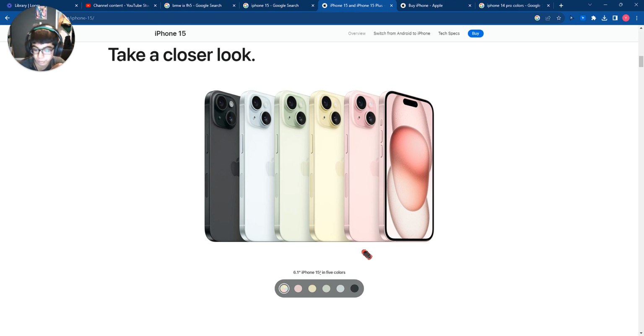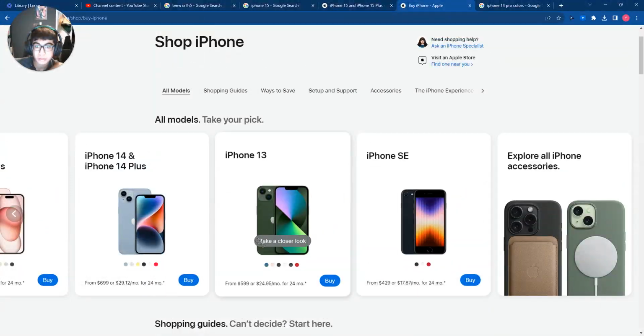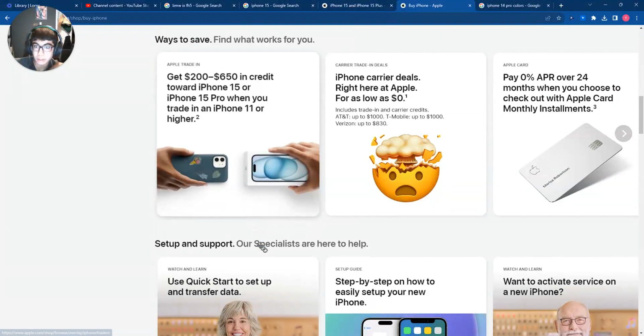My iPhone 14 has the blue. You can't see it really right here. It has the blue one, so I can show you. Oh yeah, a new thing in iOS 17 is that if you put two phones that have iOS 17 together, like this, they can share contacts with each other.